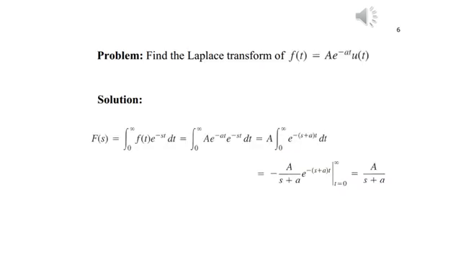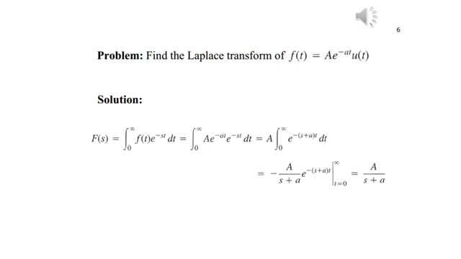Okay, similarly in this equation, f of t is equal to a e raised to the power minus alpha t u of t, we have introduced a scaling coefficient a, and e raised to the power minus alpha t, where alpha is the constant of decay. So if the values of alpha are more, e raised to the power minus alpha t will decay down at smaller values of t.